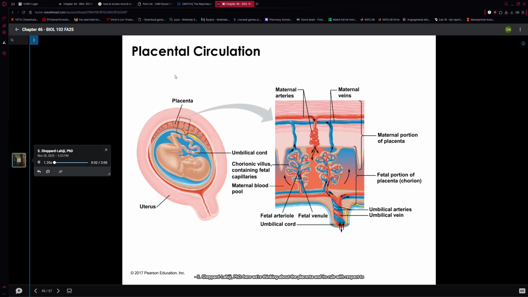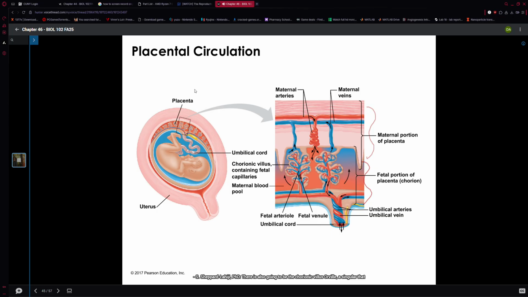About the placenta and its role with respect to nourishing the young while it's in the uterus. And the placenta, as we can see within the right-hand image, is rich in blood vessels, and those blood vessels are both maternal and fetal in nature. So the maternal and fetal sets of vessels are found in really close proximity to one another. So you see there's a maternal portion of the placenta, there's a fetal portion of the placenta, and this close proximity allows for an exchange to take place.